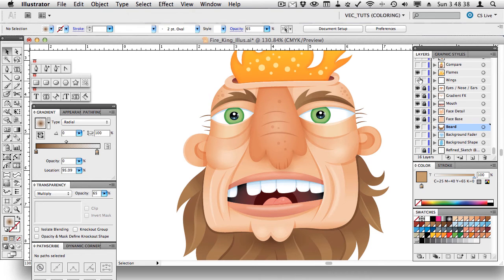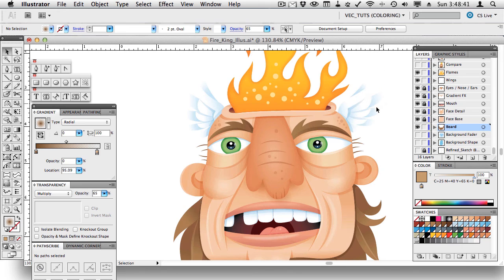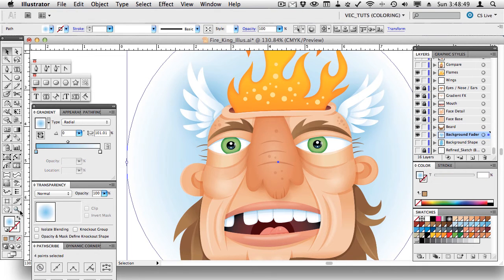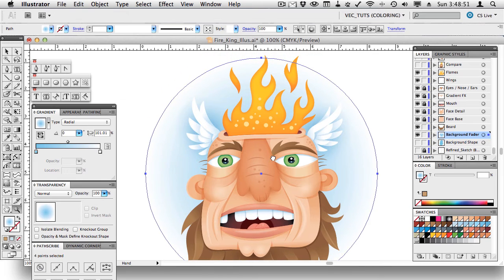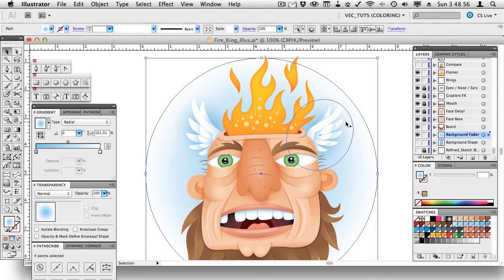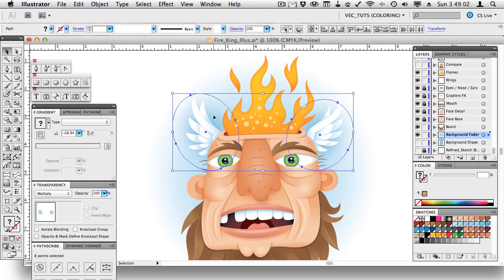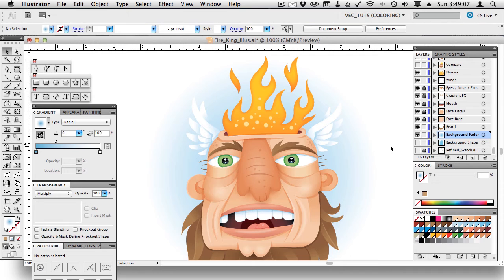So if we turn on the flames and the wings, the wings are there, but I need a background. Well, on this background, let's zoom out so you can see what I'm talking about. This is one big radial shape for the background. But I also have these littler radial shapes, and that's just to punch out the wings. If I take that out, the wings kind of disappear a little bit, don't look quite as well executed, and it's kind of getting lost.